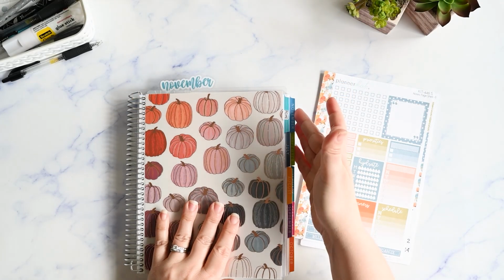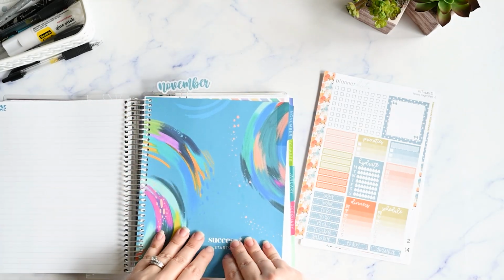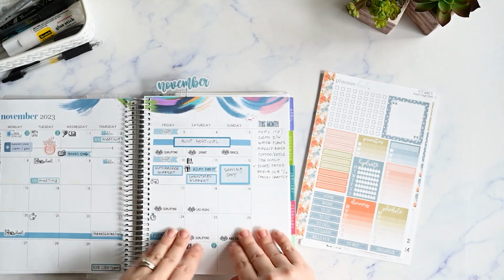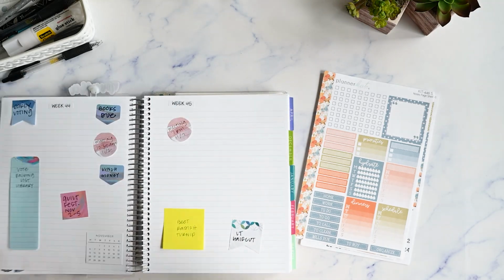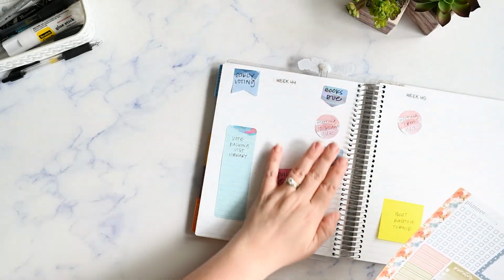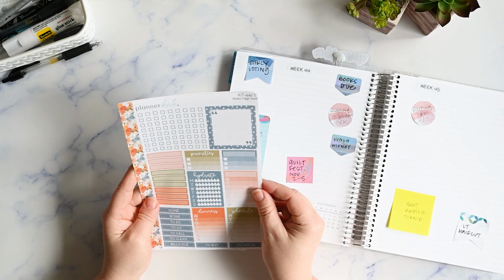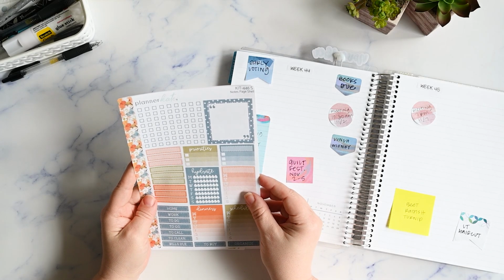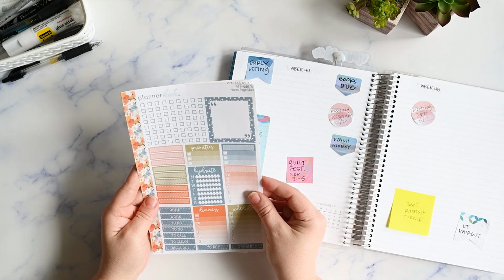All right, we're going to be planning the first week in November. And here's the monthly, here's my dashboard. I've got some project pages here, and now we're gonna go into week 44, and you can see I have a lot of pre-planning going on already. This is a sheet from PlannerKate. It is from kit 446, and it's the Notes Page companion.